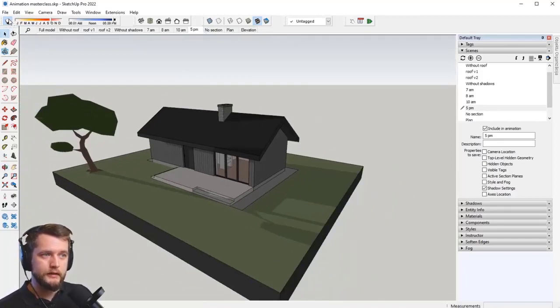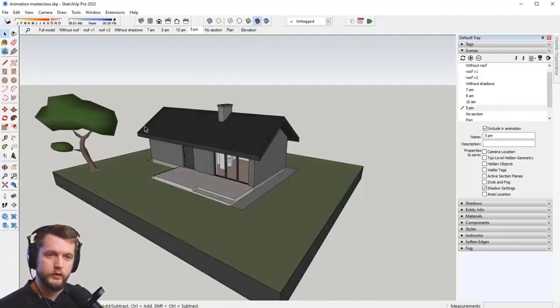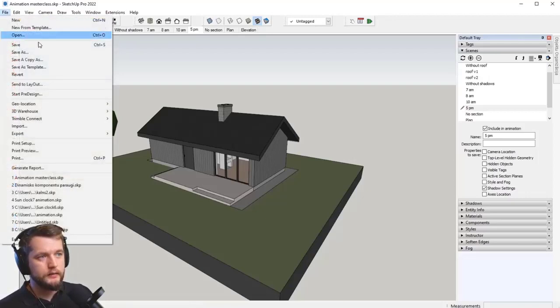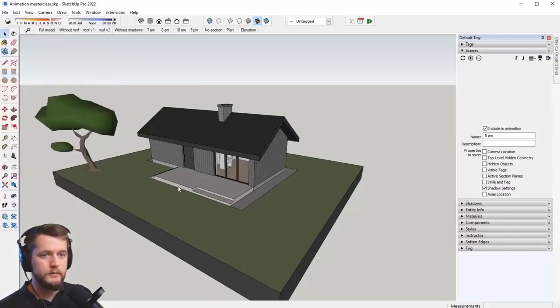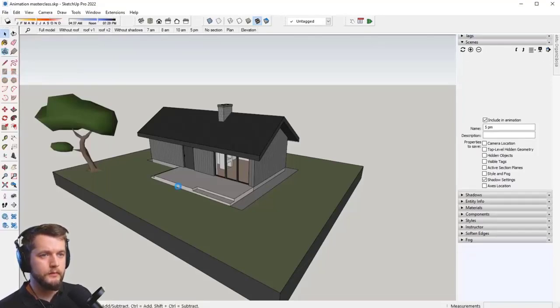The second type of animation I wanted to show is how I can interactively present some design objects. And for that, I'm going to revert to the beginning again.